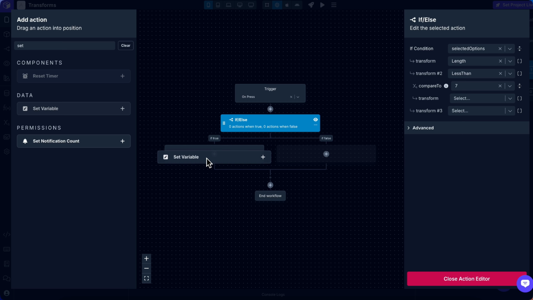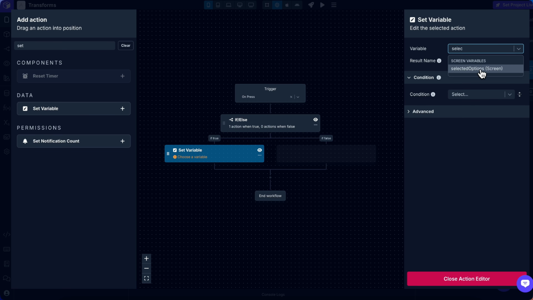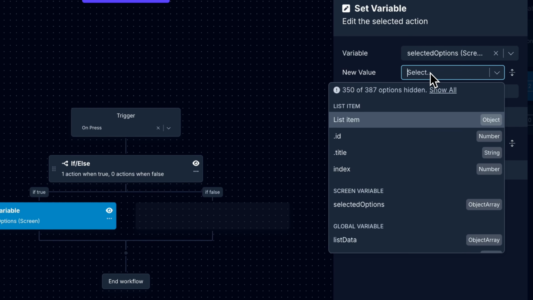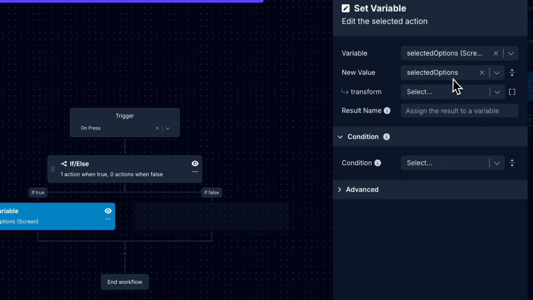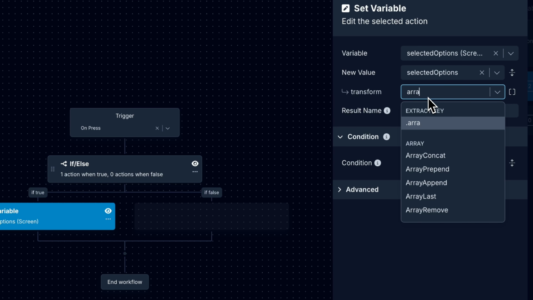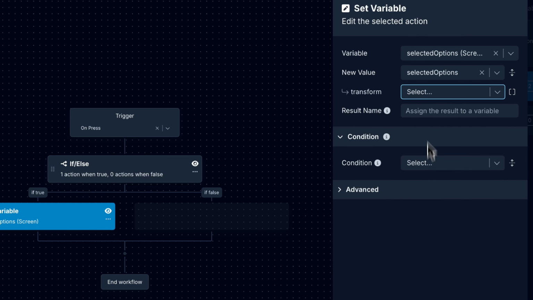In the true branch, we're going to choose our selected options, and the new value will be again selected options because we're going to use the array append transform to add the selected item. Okay, so far so good.